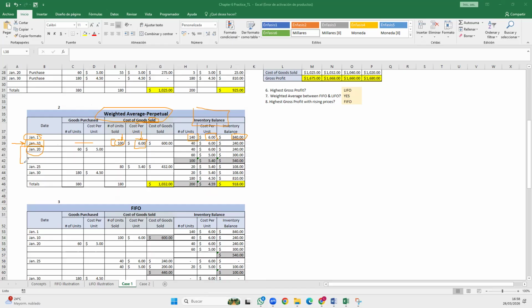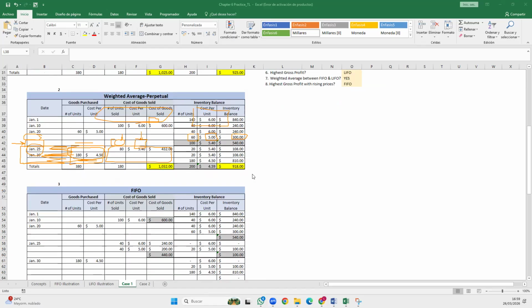Now, January 20th, now we're moving to a purchase process. So how do we register? How do we record it as a purchase? Because we're only going to focus on the goods purchased column and rows. Okay, so look at that. Only the purchase column is being touched, and you don't touch anything about the cost of goods sold. All of this is just blank, right? So we're talking about the weighted average, the LIFO, FIFO, all of them are actually going to be kind of the same.